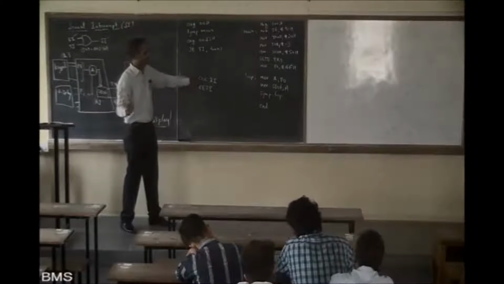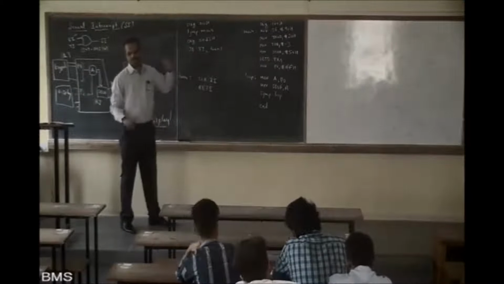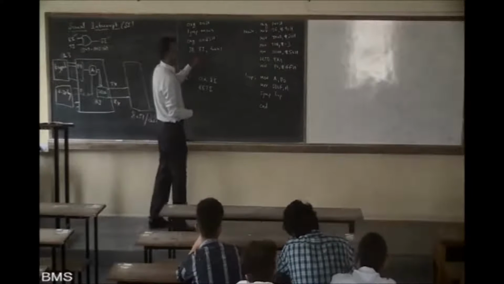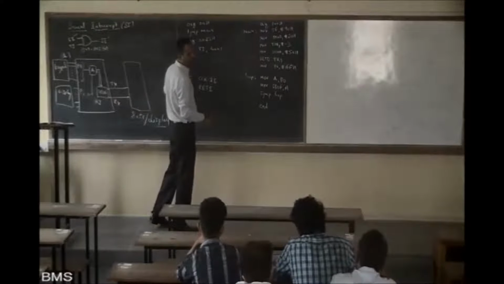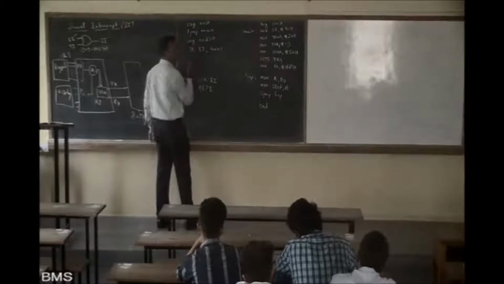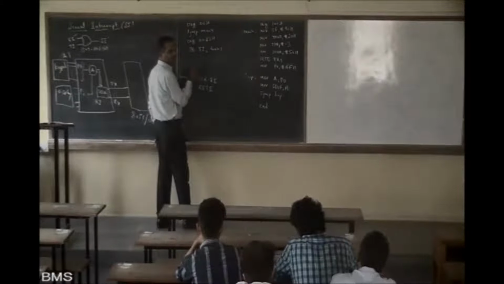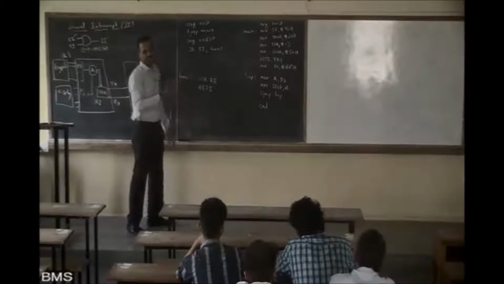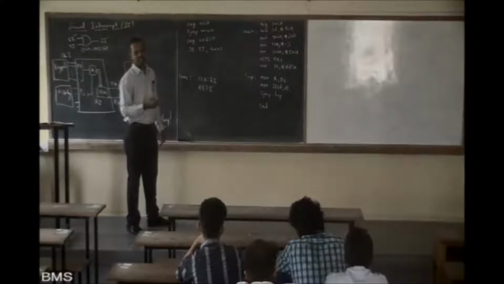Now you don't need to do anything else. Just clear that interrupt and go back. If TI is set, JB will jump to trans, and it will go there. If it is not set, it will come to the next instruction. What should I write here? If it is not TI, it is RI. Only two options are there. Next.